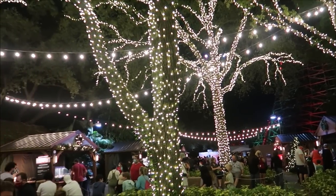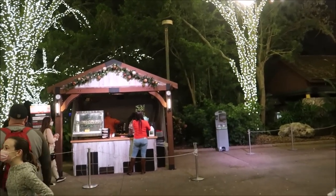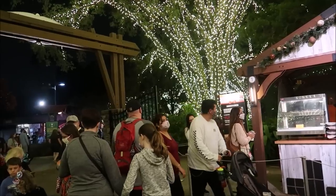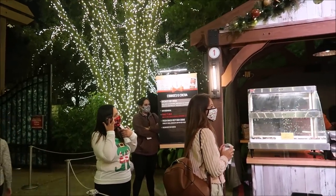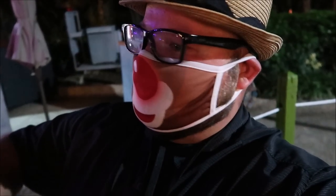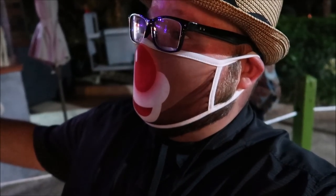Now that we knocked out one of the shows already, I think we're going to move along to some of the booths that are on the outside of the Christmas Village. And it's amazing how many we haven't even touched yet. There is so many. 16, like I said. And they all have some amazing items. I definitely need to get myself probably another food item. I feel like we've totally gone off the path of the rotation. I know I talked a big rotation game, but it's out the window like I said earlier. So we're just gonna get whatever we feel like.